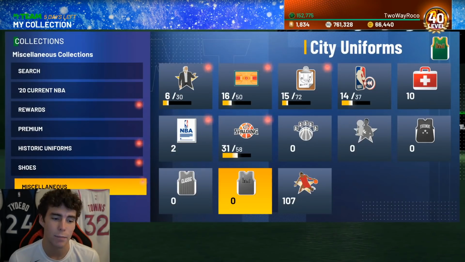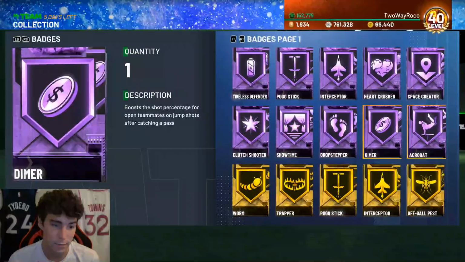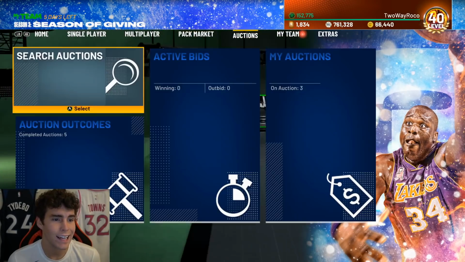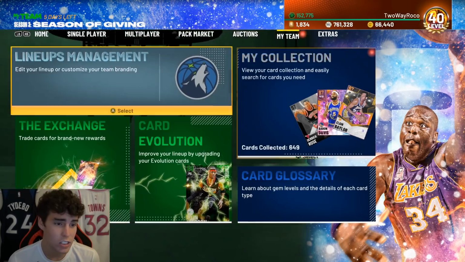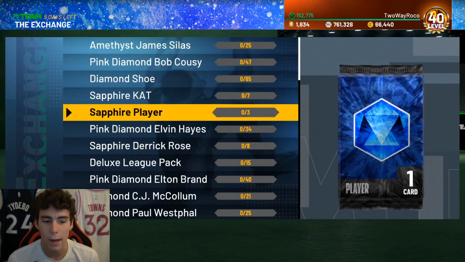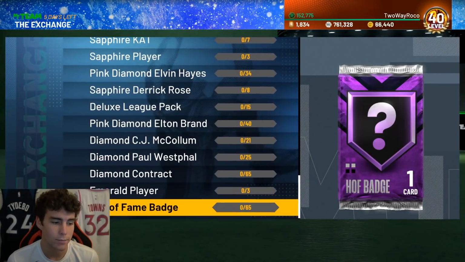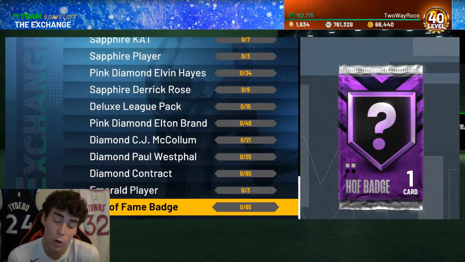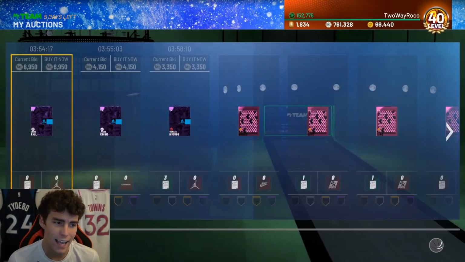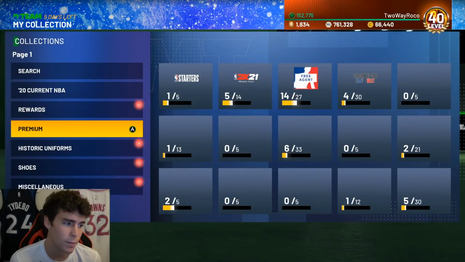Obviously, right now, looking at my Hall of Fame badges, I have 10 of them. And then when you look here, where is it at into the exchange, I still got room to get another one. So if I really want to, which I'll probably do before 250k, is get this Hall of Fame badge pack. I probably will before 250k, but we'll see, because that is a lot of MT, and I would never recommend you guys to do that.